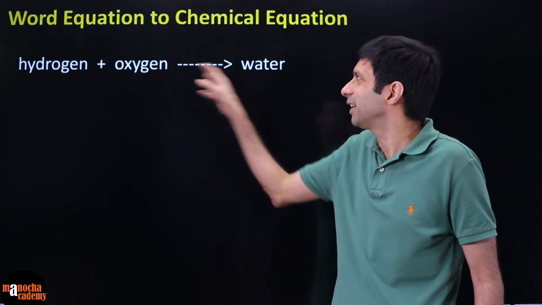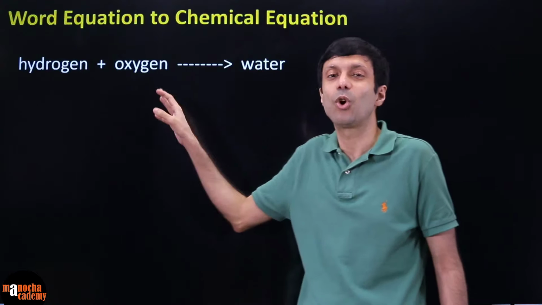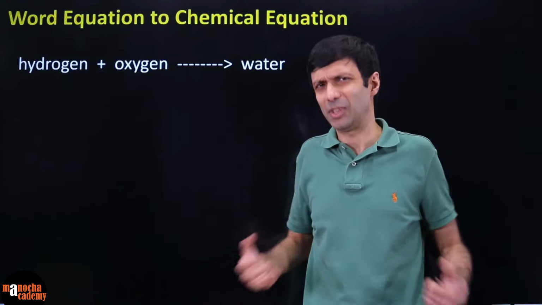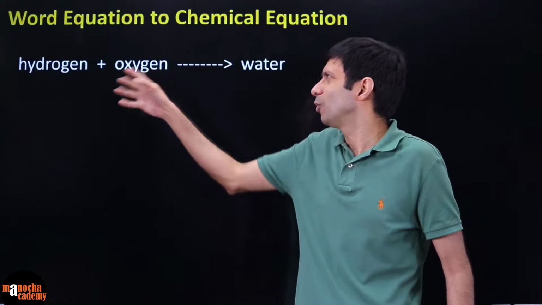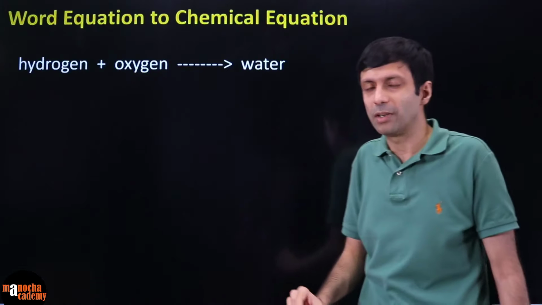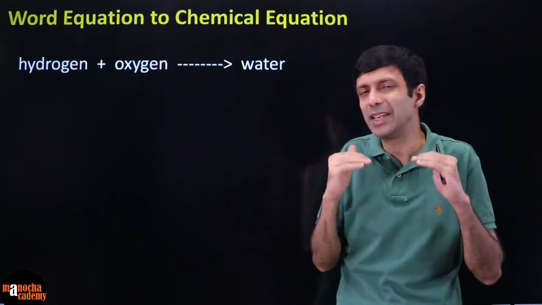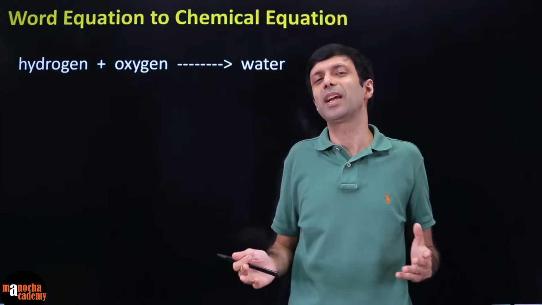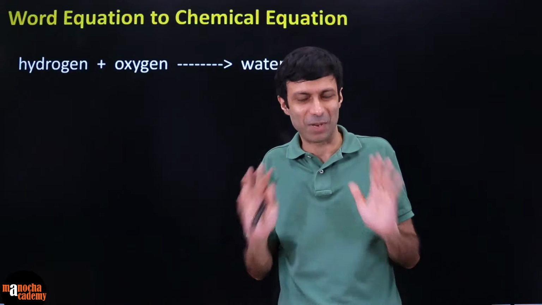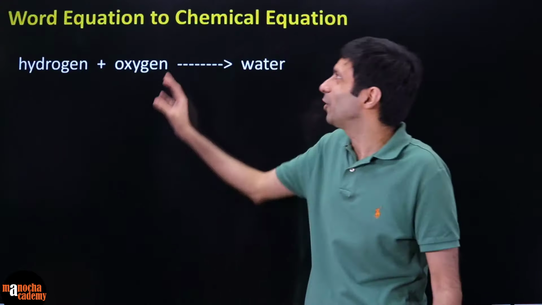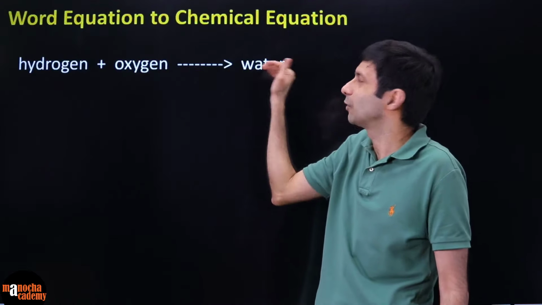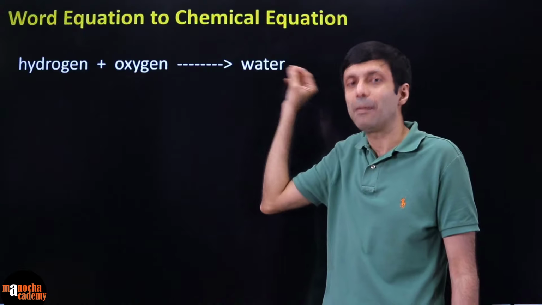Now usually you won't find this written in the chemistry books. When we write it like this in simple words, this is called a word equation. But we are learning the language of chemistry. We want to be chemistry experts. So we don't want to write in simple English, we want to use the symbols. So one very important thing, again I'm doing it with very simple things, so that when you pick up the chemistry textbook, it should not seem scary to you. It should seem much easier, okay? So what is our goal here? We want to convert this word equation, like hydrogen plus oxygen gives water, to a simple chemical equation.